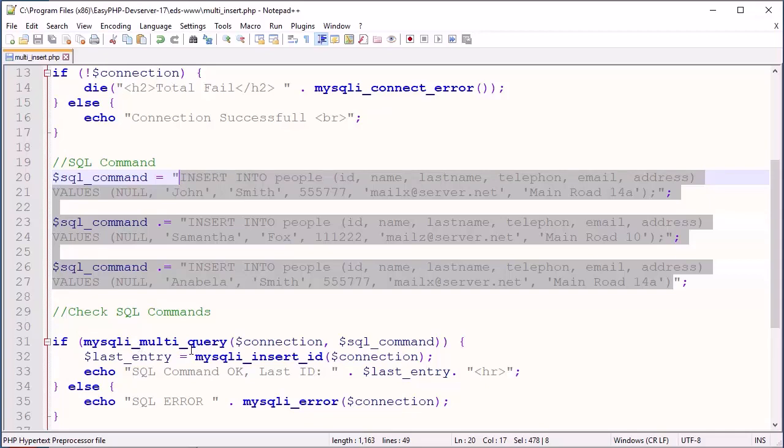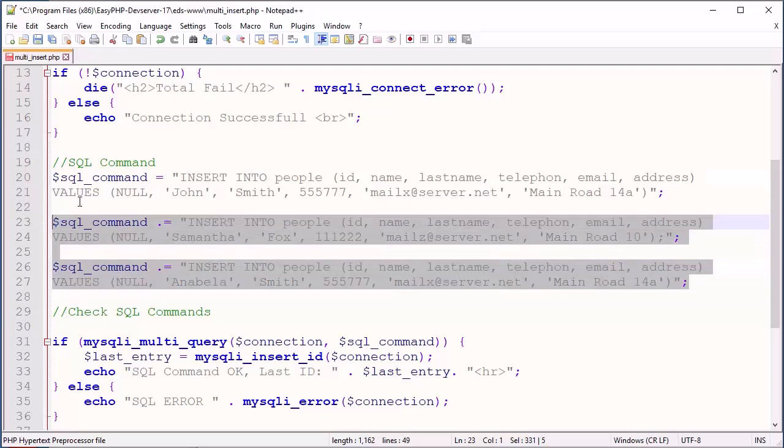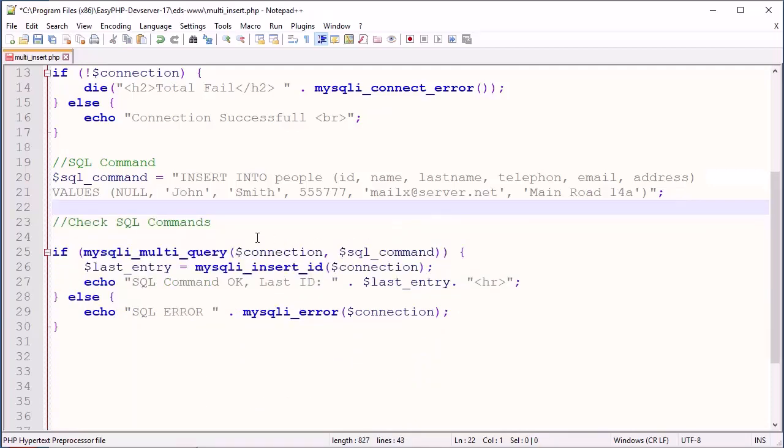So let's see, will this thing work if we use only one insert? Okay, so let me fix that. Okay, and let's delete these two last ones. So now we will have only one command. So let me see if everything is fine, and we are using the same apparatus, basically the same function.